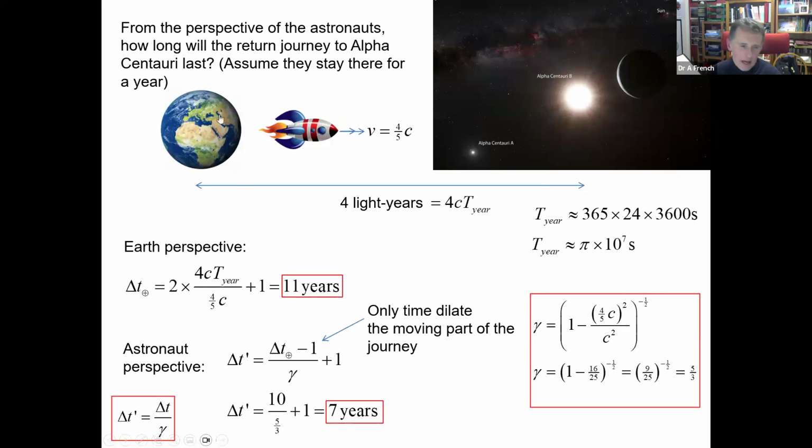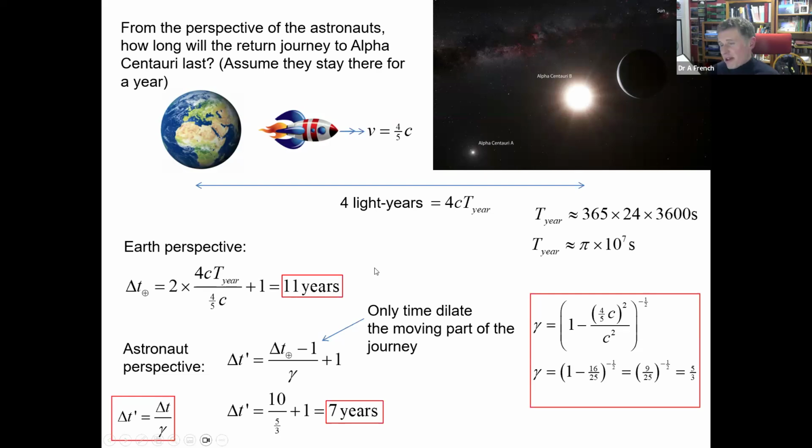So what's going to happen is that the spacecraft is going to go from Earth, and let's say our rocket goes at a uniform speed of 4/5 the speed of light. Just say we can achieve that. It's going to go to Alpha Centauri, spend a year there, and then come back again. So from the Earth's perspective, how long does that take? Well, it's 4 light years, going at 4/5 the speed of light, so that's going to be 5 years. Times 2, so that's 10 years of travel and 1 year visiting, taking holiday snaps of Alpha Centauri. So 11 years.